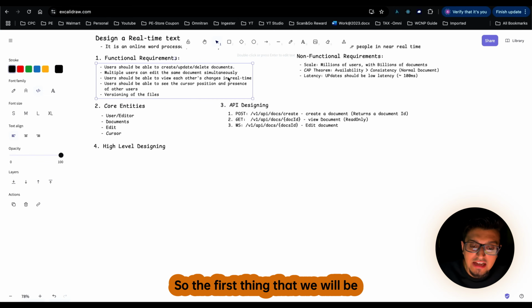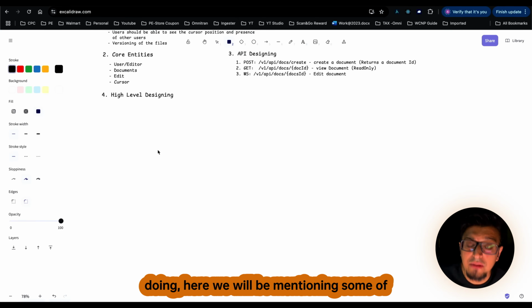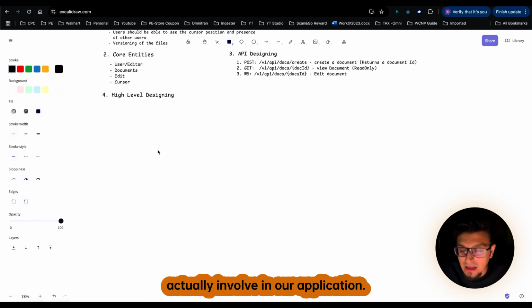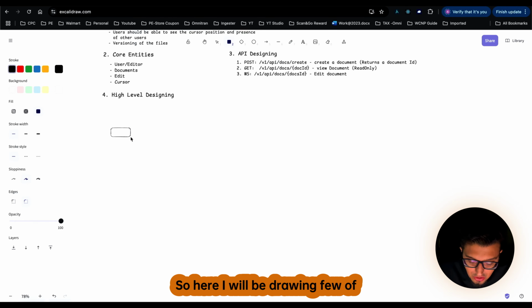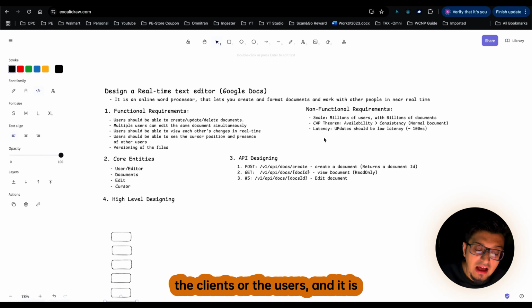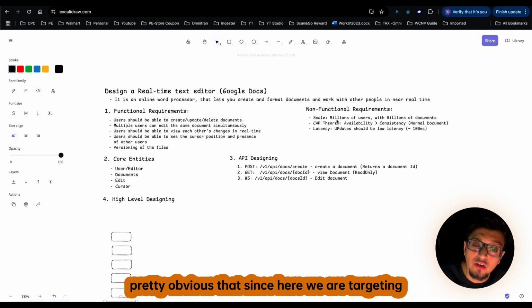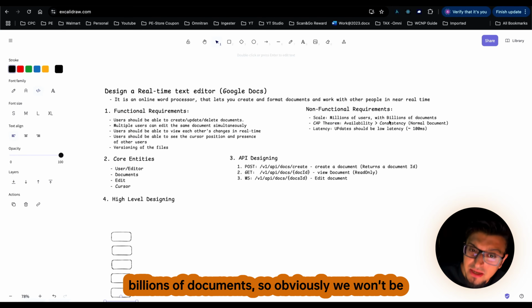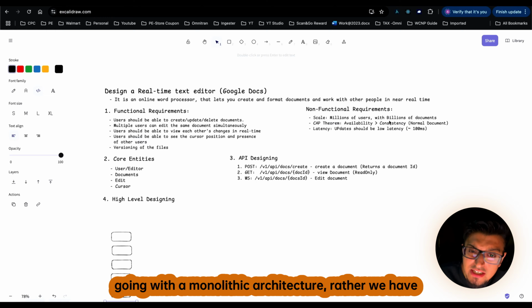So the first thing that we will be doing here, we will be mentioning some of the clients or the users who will be actually involved in our application. So here I will be drawing a few of the clients or the users. And it is pretty obvious that since we are targeting millions of users, and we are updating billions of documents, obviously we won't be going with a monolithic architecture.